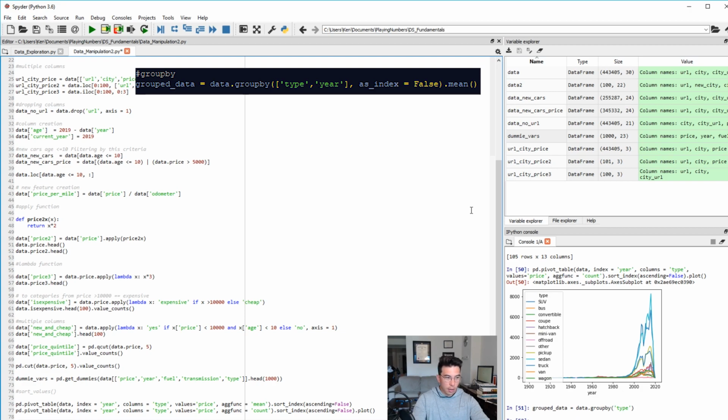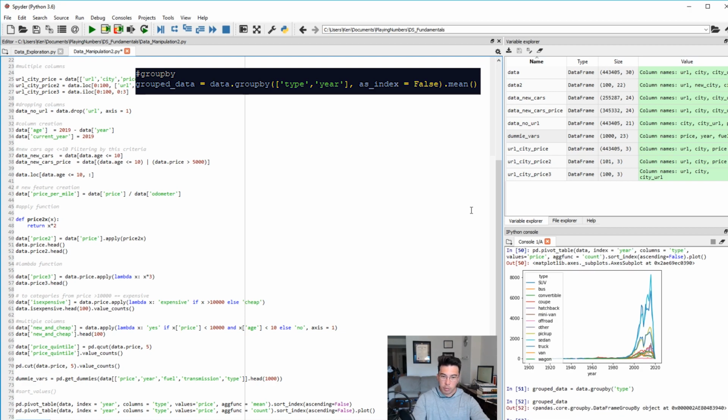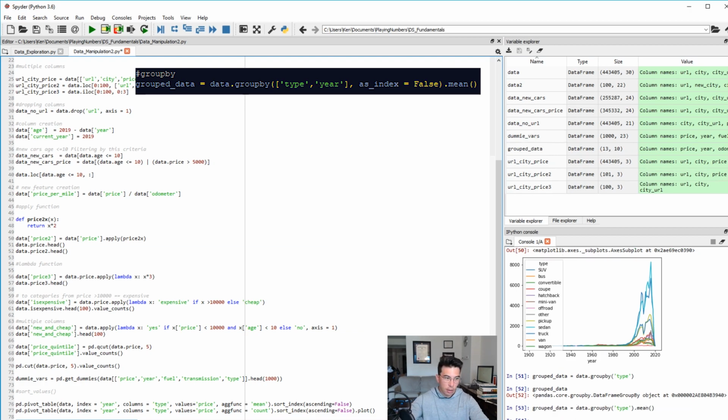And you can see that when we run this, it's just an object, right? So when we group by things, the backend doesn't actually know how to handle that. So we have to give it what we want to see, how we want to see the values aggregated, just like in this aggfunc. So if we didn't include aggfunc, it would default to mean. If we don't include anything here, it defaults to nothing, and it just gives us an object. So if we want to return the average of all the continuous variables based on that grouping, we would do it like that.